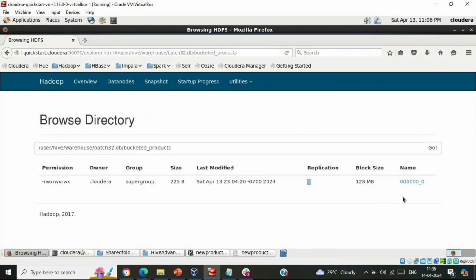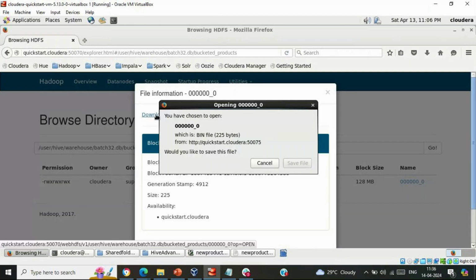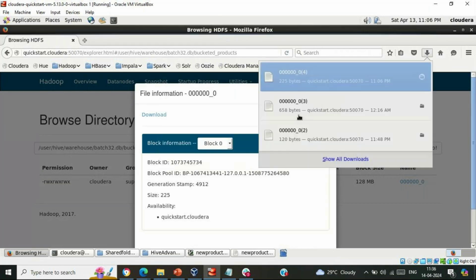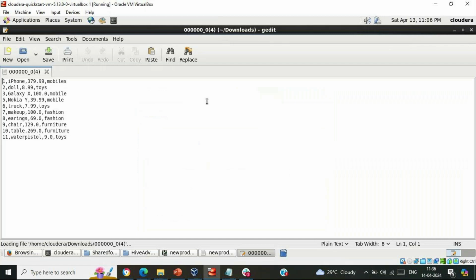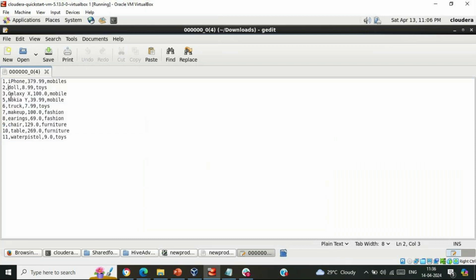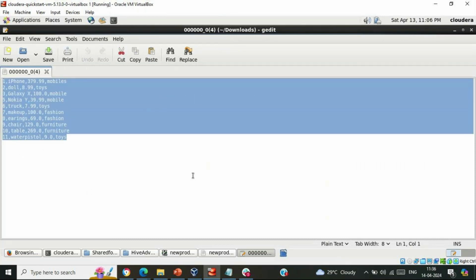We have a single file over here. Let me try to load this particular data, and you need to answer, is it the right stuff that we are able to see over here? These are the total number of records in this particular partition. So is it the correct one?